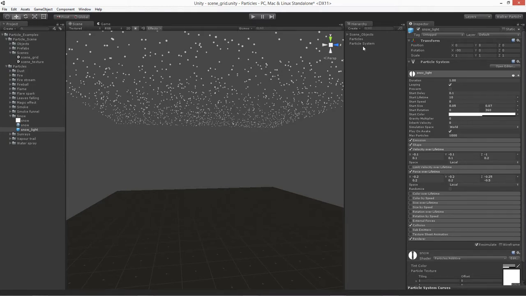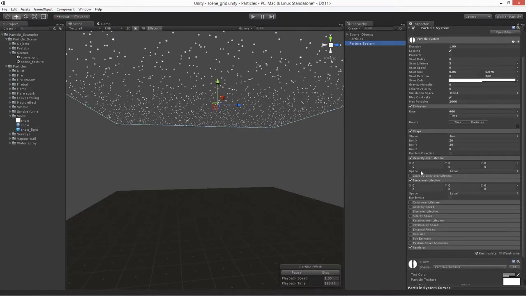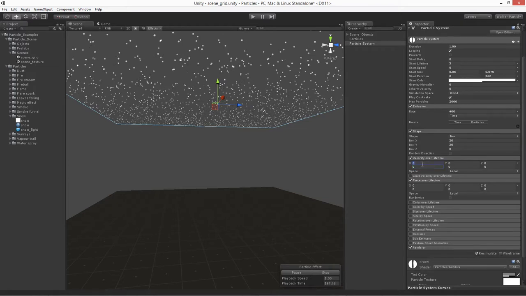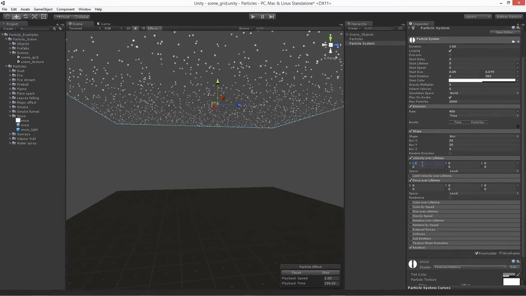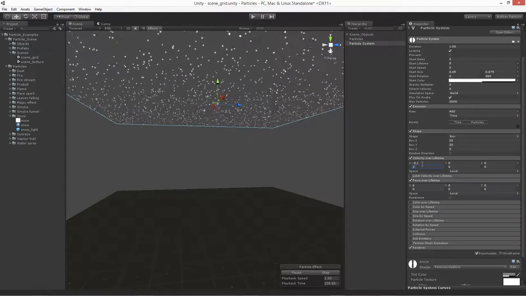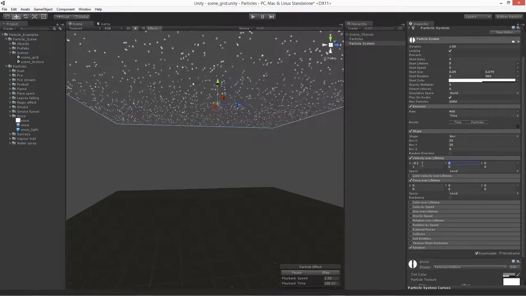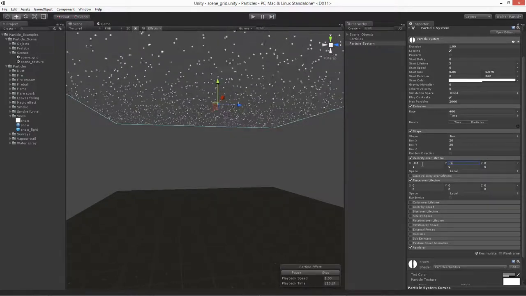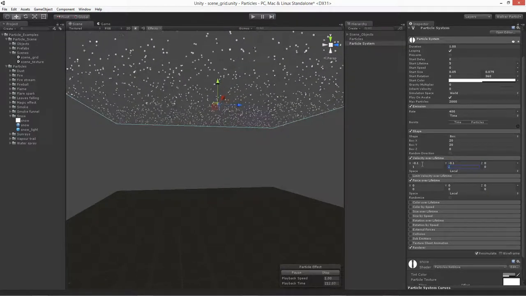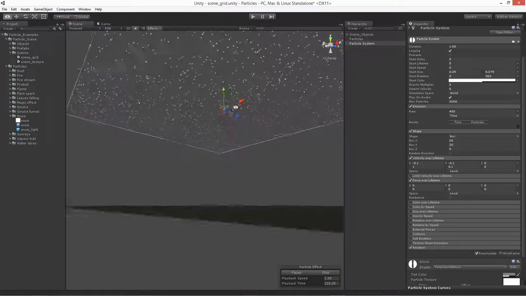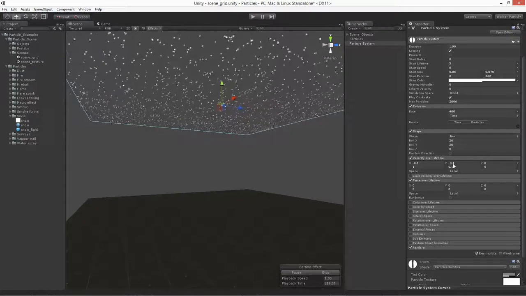So let's go back to our particle system here. And the velocity over lifetime, we'll go ahead and set these up and just do a -0.1. And we'll do a random between -0.1 and 0.1. And then on the Y, we'll do -0.1 and 0.1. So we've got a nice motion again, similar to the other one. We have a nice motion going back and forth between those.